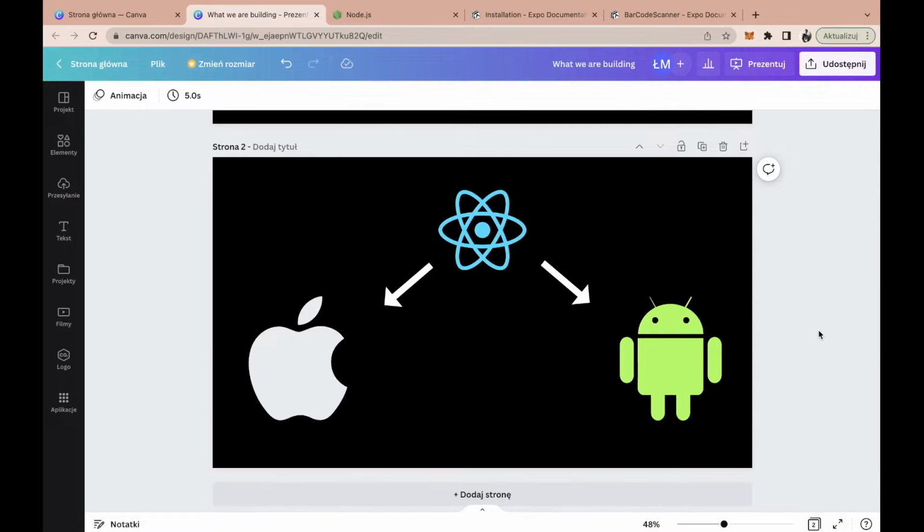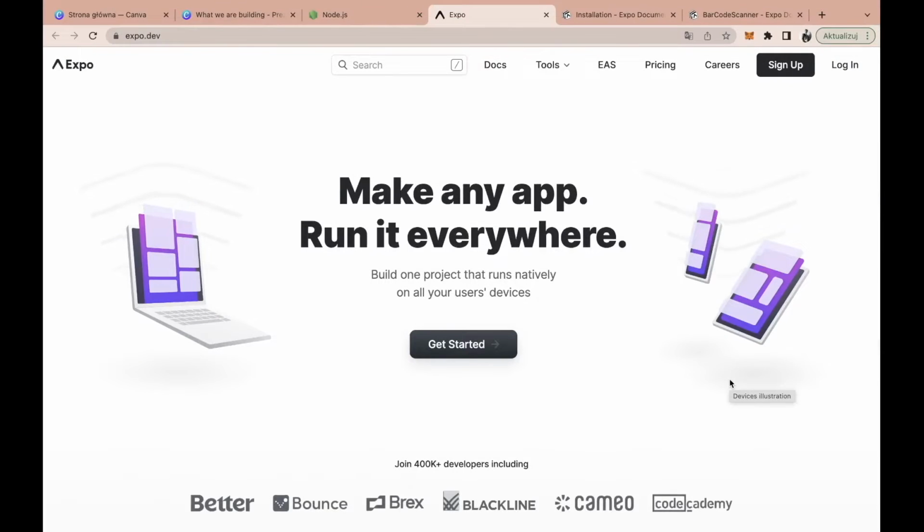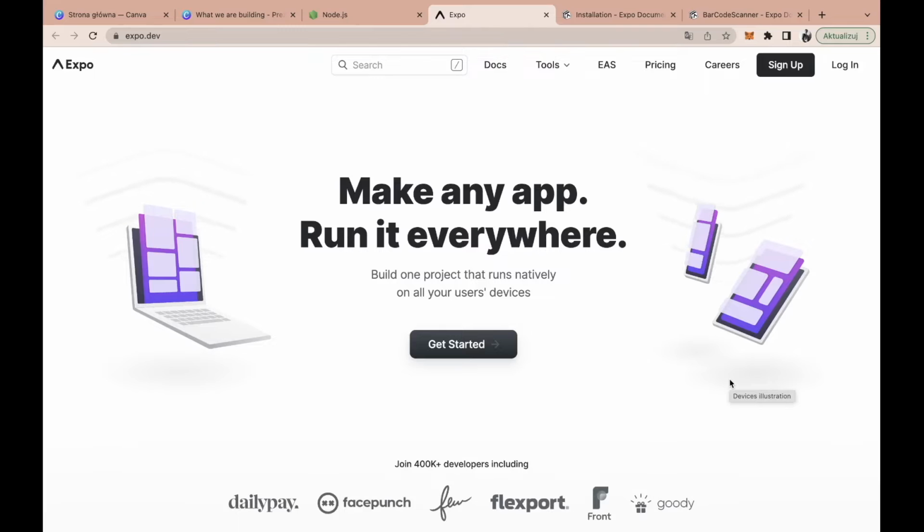And the third great benefit of React Native is its great community. So in case you get lost, there are a lot of articles, there are a lot of people active that can help you. There are a lot of cool packages that you can implement in your own projects. For our project, we will be using Expo, which is a bundle of tools built on top of React Native to help developers get started with React Native and develop apps in a faster and easier way.